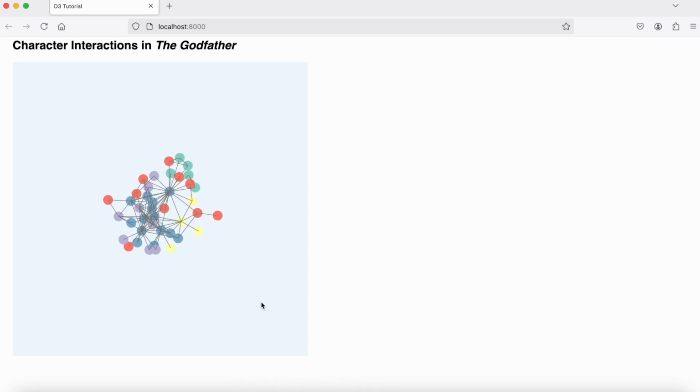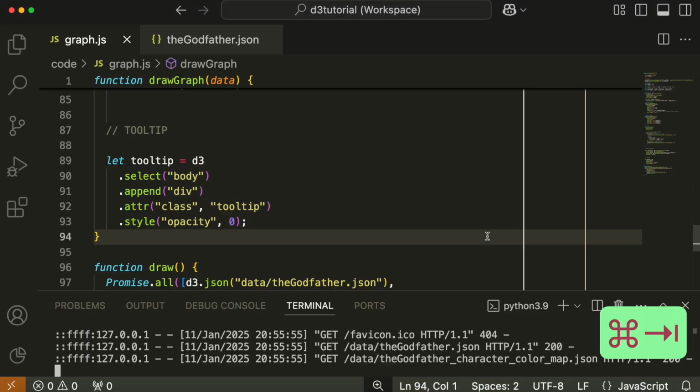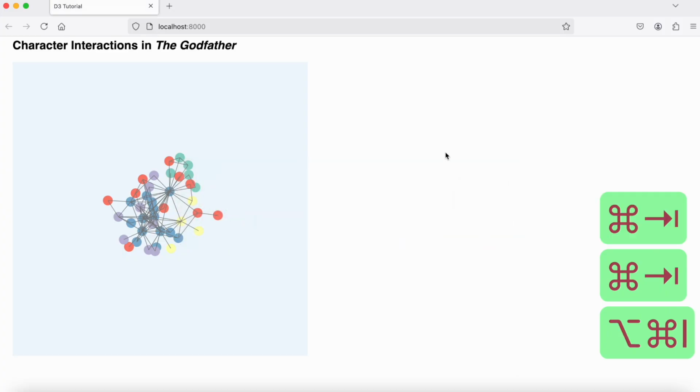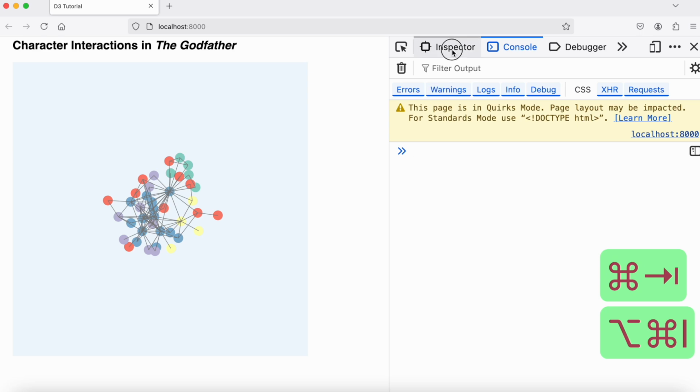And this is much better now. So here we see our nodes, we see our links, the tooltips are working, the color map is making sense, the Corleones are all one color, the Sicilian people are all one color, the Sicilian chapter, say, of the movie, Sollozzo's gang are all one color.